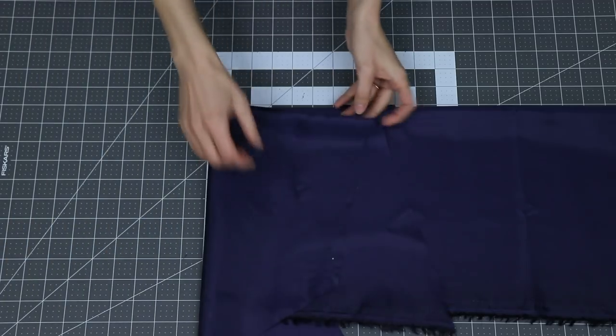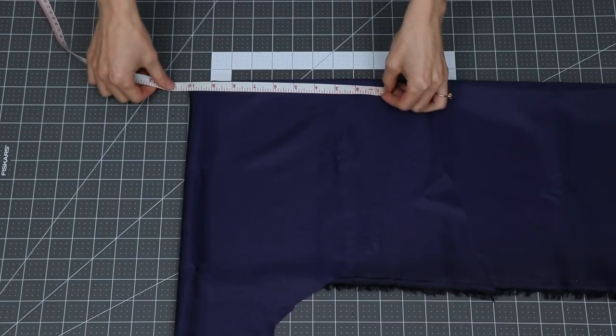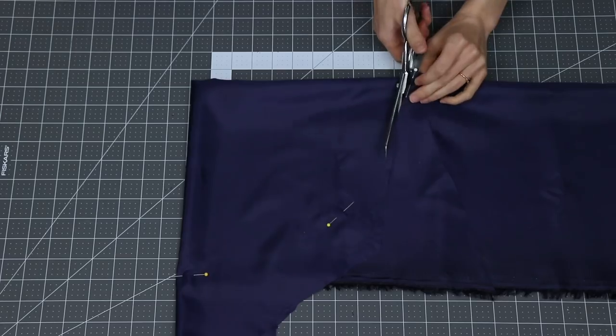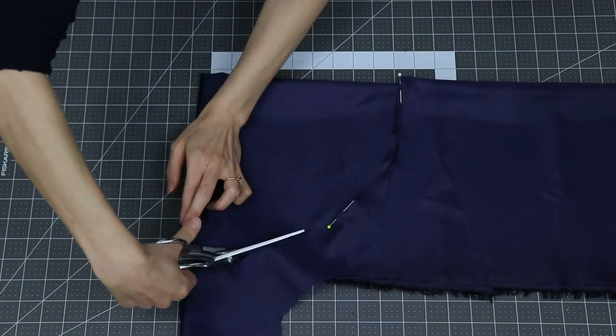Next, we are going to basically cut a big circle. If you have a smallish head, around 20 inches is a good baseline. If you have a big head, you might want to do a little bigger, like maybe 24 or 26. Basically, the larger the diameter, the poofier and floppier your hat will be. So if you want an extra poofy, extra floppy hat, go ahead and add some inches. There are a few different ways to cut a circle out of fabric. In general, the more times you fold it, the more symmetrical it will be. I would recommend folding it at least twice, into quarters, measuring 50% of your diameter along each side and marking that. If you really want to keep this a quick 15-minute project, just wing it — just use your eyeballs.